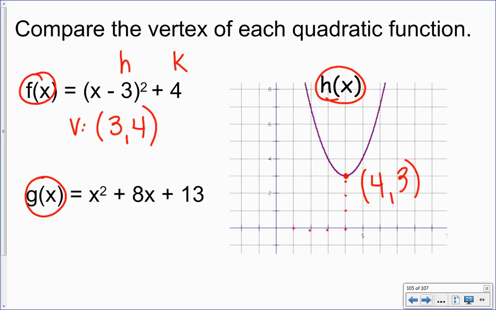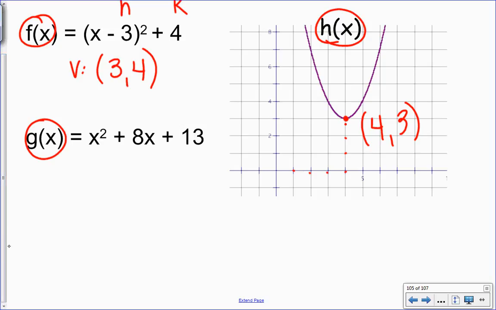Alright, so now I'm going to do my standard form equation. And again, with this one, you can type it into that calculator in y equals, look at that table. You could find it by finding h, plugging it back in and finding k. You could type it in that calculator and look at the graph of it. So you've got lots and lots of options. Pick whichever one you're most comfortable with and go with that one.